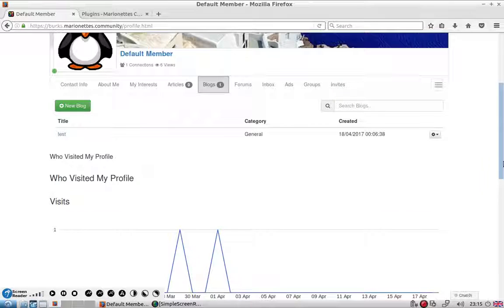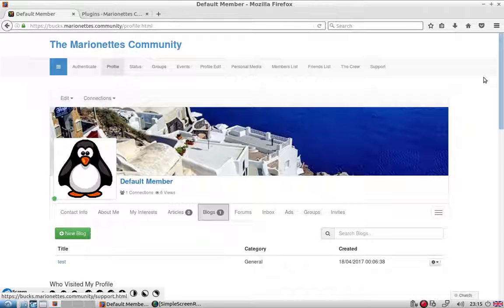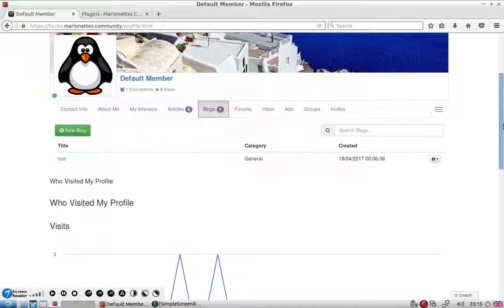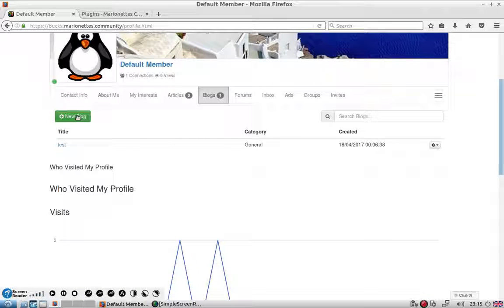So on the status feed, for example, back up here, this one, the idea is to have basically not more than a few lines, maybe 1 or 2 lines of text. In these mini blogs, they're not intended to be pages and pages long, because there's another area of the site which is for the main blogging area, but on your profile you could have a little blog about, I don't know, what you've done this weekend or something like that.